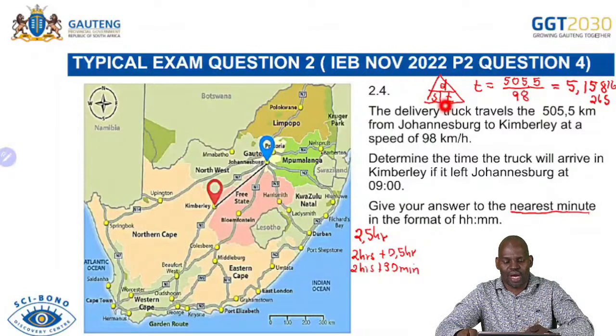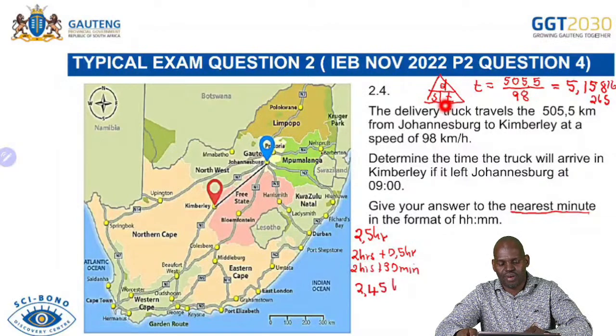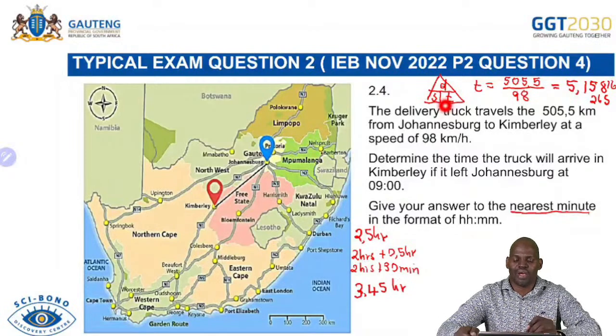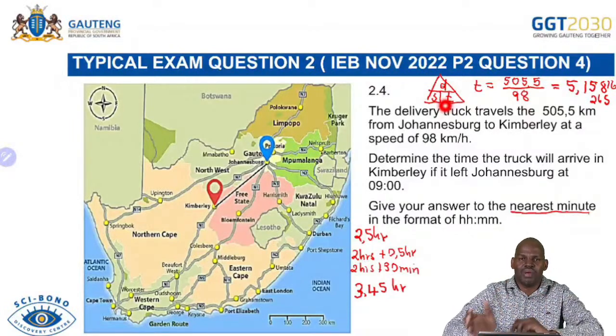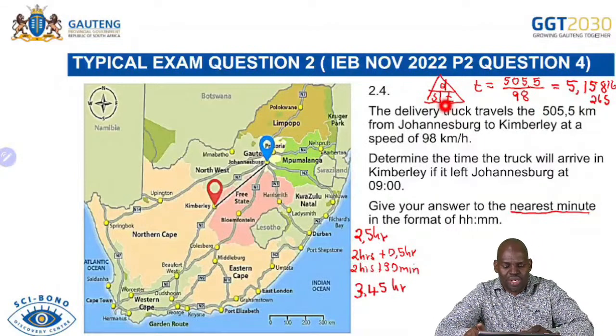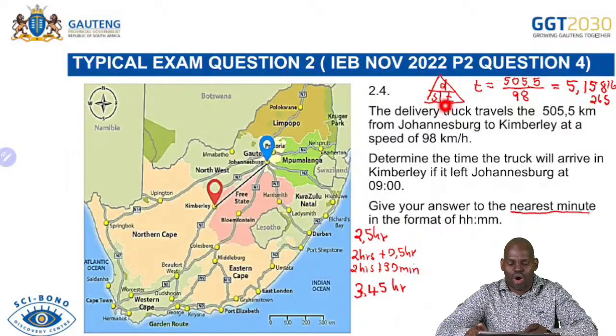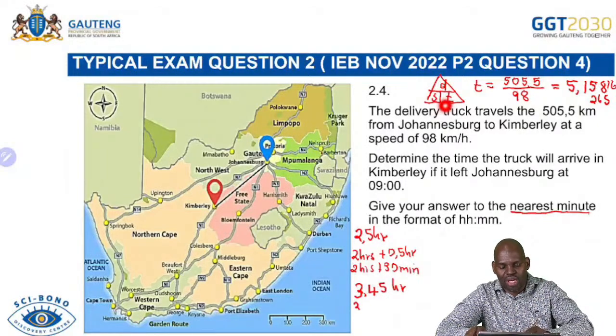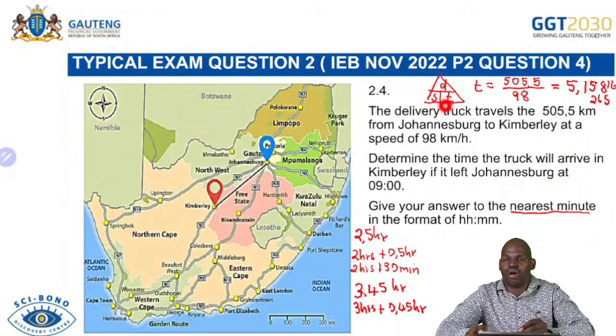Even if I can give you another example, if I say 3,45 of an hour, and they say write this in hours and minutes, then you are not going to say this is 3 hours and 45 minutes. The 45 after the comma does not mean the number of minutes. You still have to split it. You still have to say this is 3 hours plus a fraction. That fraction is 0,45 of an hour. Okay? Then we've got 3 hours plus a fraction of an hour.